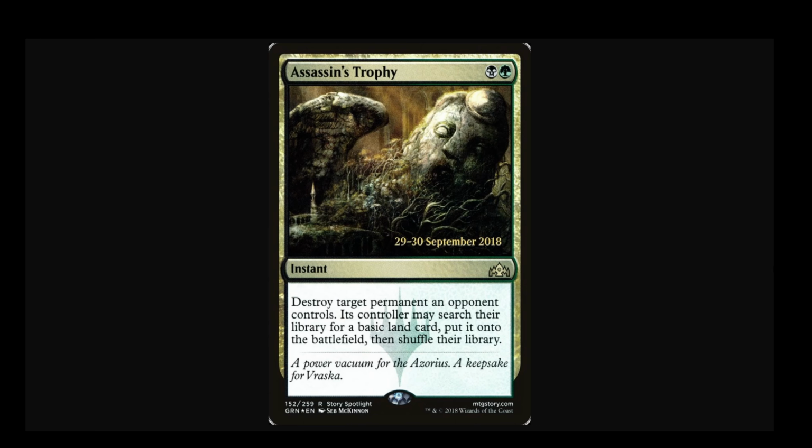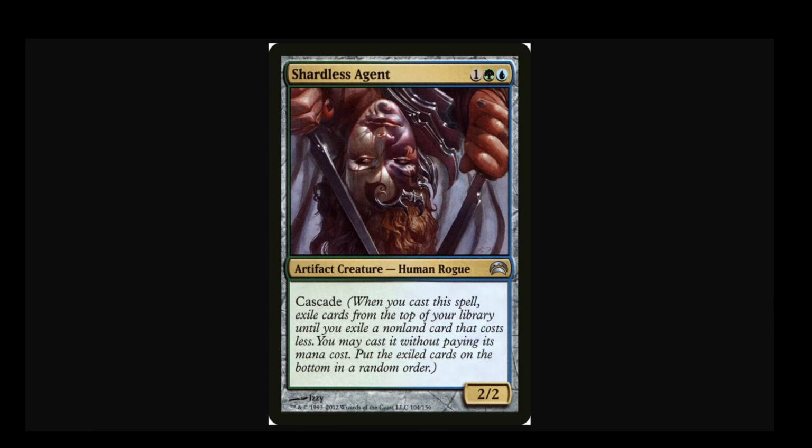Another card, though, that I'm really high on in Sultai in particular is Assassin's Trophy. I actually have been cutting Trophy from a lot of the brews that I've been starting up, or even some of the recent lists that I've played this month on the channel. But Assassin's Trophy is actually something that I think is fantastic with Shardless Agent, because we have got value for days and days and days in a list like this.